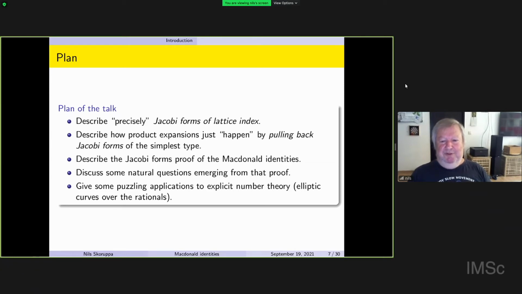So it has to do with elliptic curves. If you have an elliptic curve over Q, you have the associated modular form, and you have the associated Jacobi form. And the Jacobi form is interesting because the Fourier coefficients essentially give you the value of the L function of the elliptic curve that I started with at the critical point.